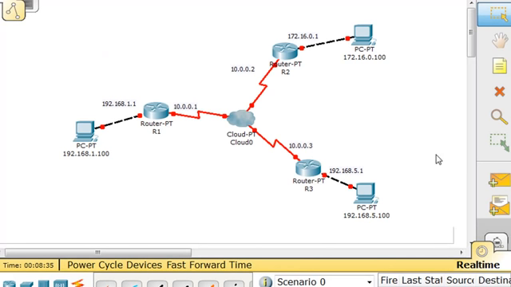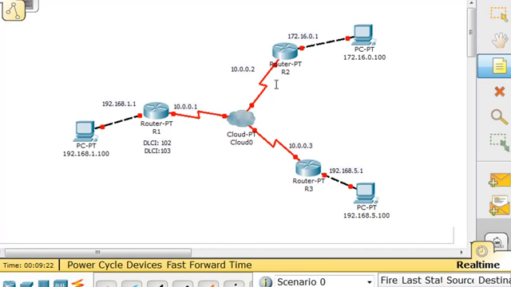So let's make some labels so we know what we're configuring. So for this router, he's going to have DLCI. Let's see here. I'm going to start since he's router 1, the DLCIs will be 102, and that DLCI will go to router 2. And then he'll also have DLCI 103 going to router 3. Okay, and then I'll just click on this and drag it here. So we're going to have router 1 will have DLCI 102 and 103.